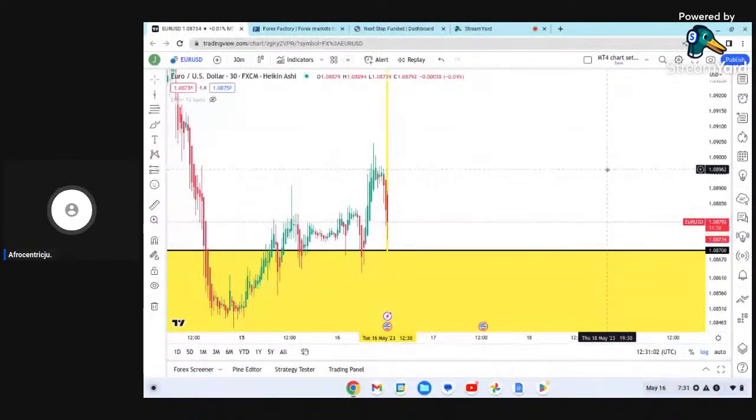Now you can either trade off this candle, or you can wait until the news is over and then trade. Me, sometimes I like to catch the news because that's where the volatility is, and most of the time you get really good movements out of that.